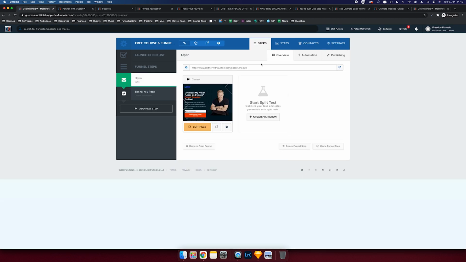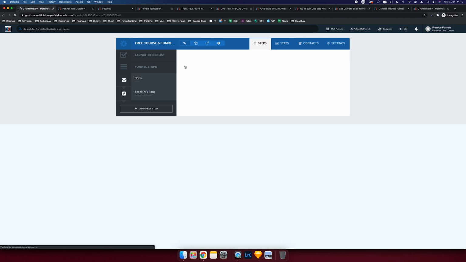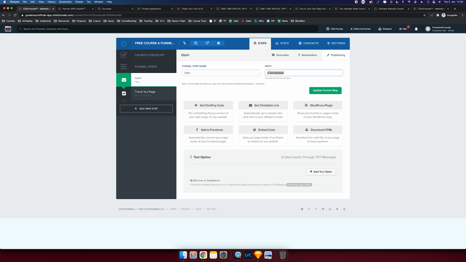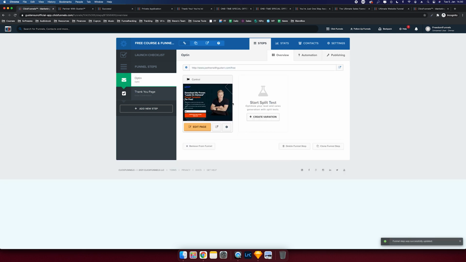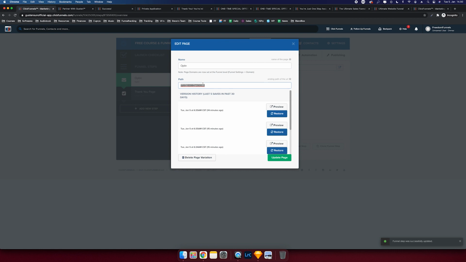Let's go back to this domain. I'll show the settings here as well if you want to change this path. So after the domain, what do you want it to say? So we'll just put free, and now you see that's the domain. But then when people click it, it's going to show them this. So we're going to change it to free template course.